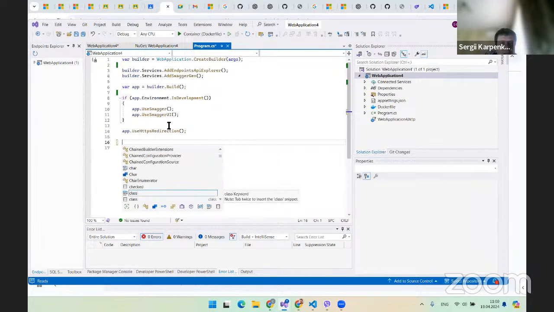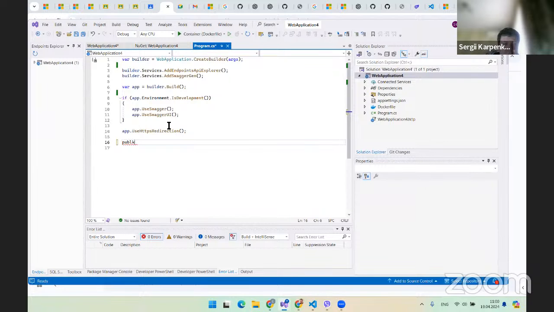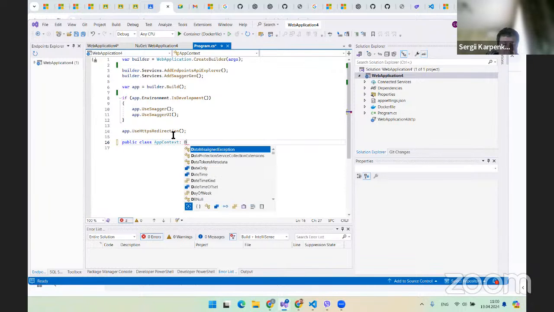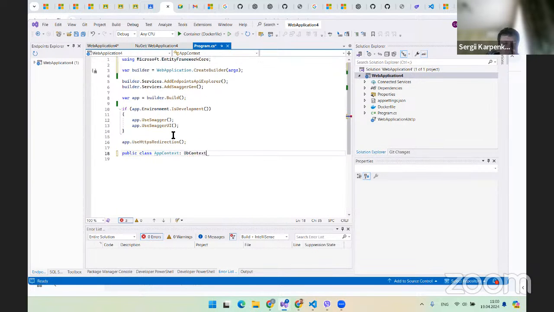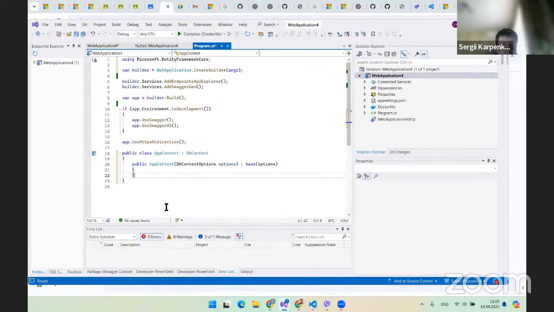Okay, currently I need to declare a DB context, it's the main object for Entity Framework to connect to a database. It's public. Context. Structure.